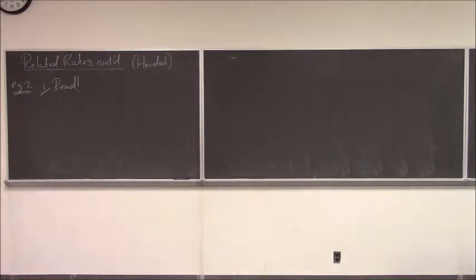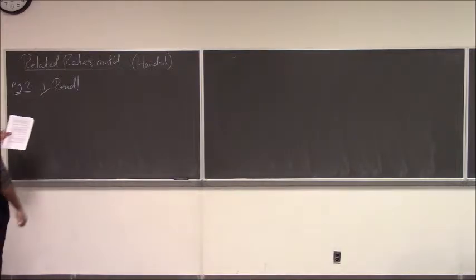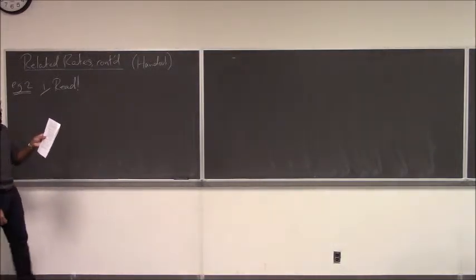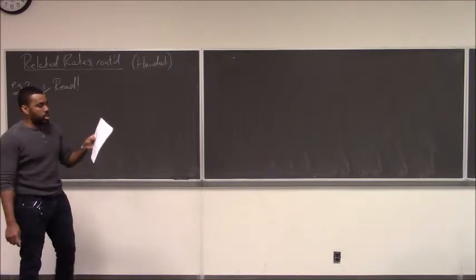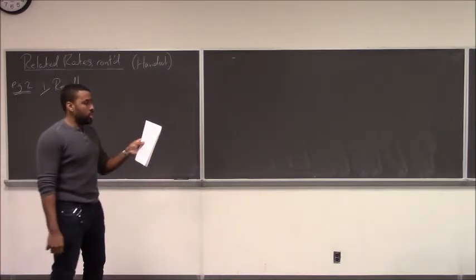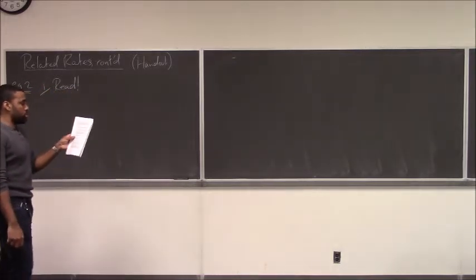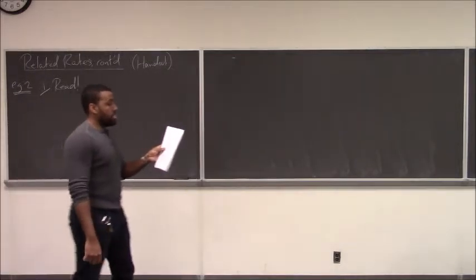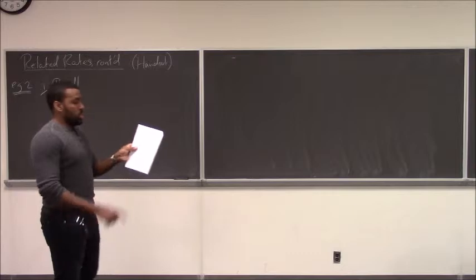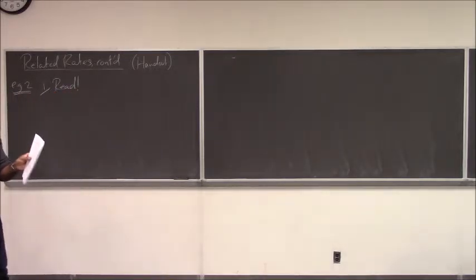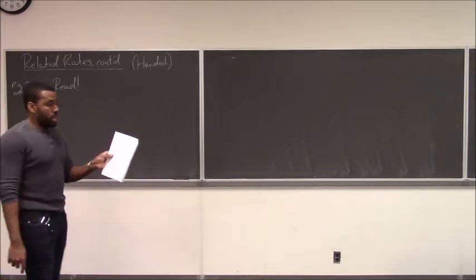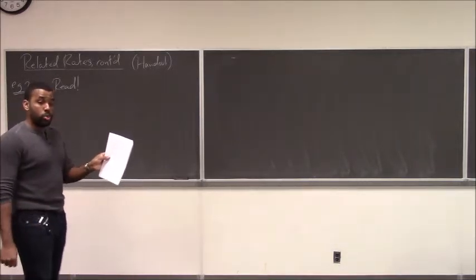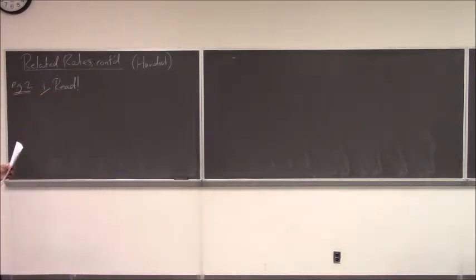And so, in example 2, we'll read, the length of a rectangle is increasing at 8 centimeters per second. Its width is increasing at a rate of 3 centimeters per second. When the length is 20 and the width is 10, how fast is the area increasing? So here they told you about some related quantities. These are the side lengths and the areas of a rectangle. And they told you about the rates of change of 2 of these quantities, and they asked you for the rates of change of a third.